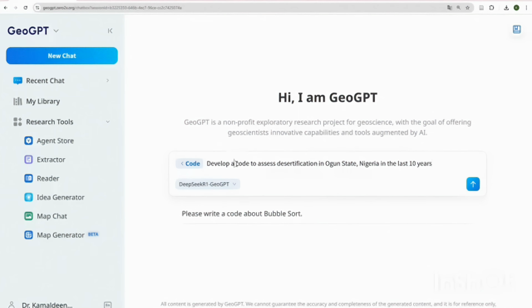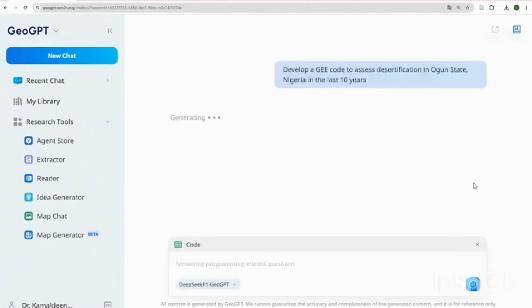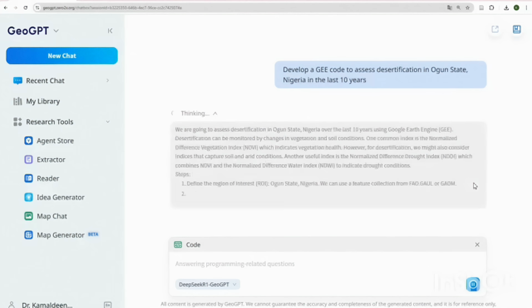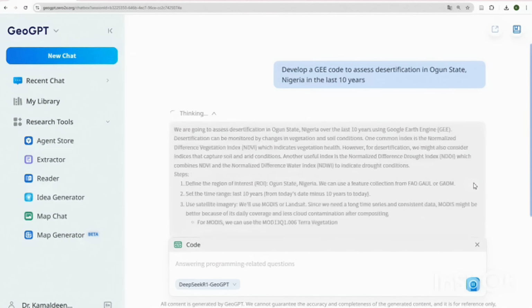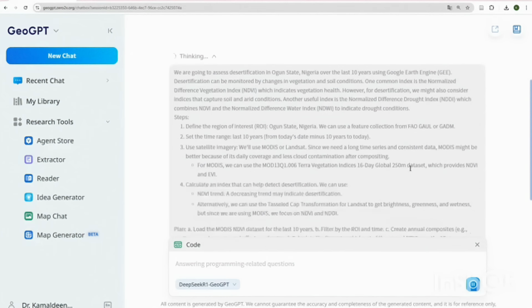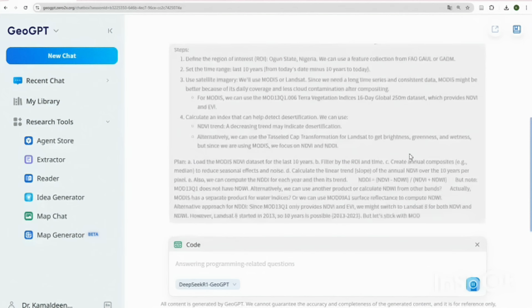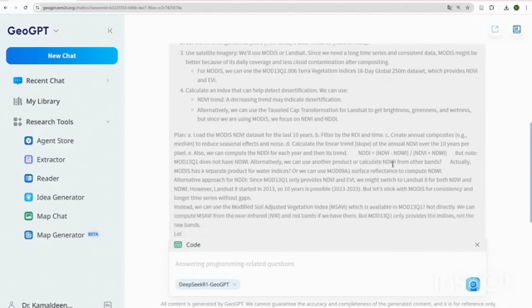But what kind of code? We want a GEE code, right? And you expect it to do calculations of NDVI, dividing the area, NDWI and the likes, and then even introducing a reducer to the area and doing some calculations, right?